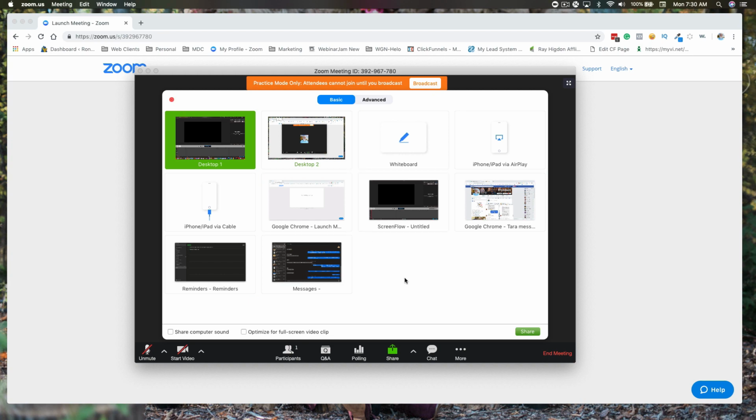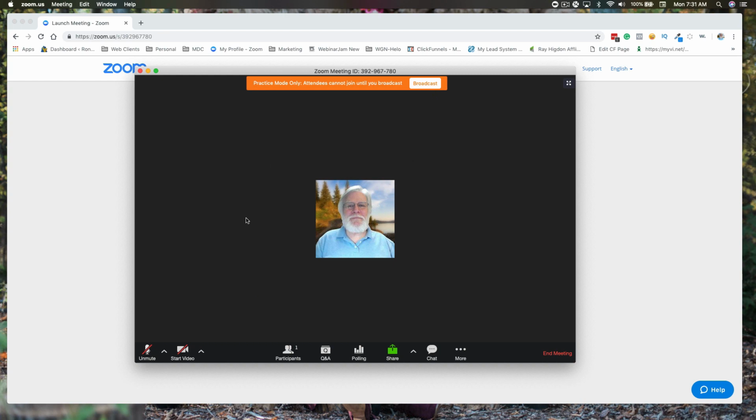Okay. Now here's one trick I'll tell you. If you are going to share a video, let's say a YouTube video or some other video that you have on your computer, you need to make sure that you click these two check boxes right here, so that the sound isn't coming through whatever microphone you're using. It's actually coming from your computer, much cleaner. Then if you are talking or something like that, no one's going to hear it, because they're going to hear the sound coming through your computer. Okay, makes it a lot cleaner.